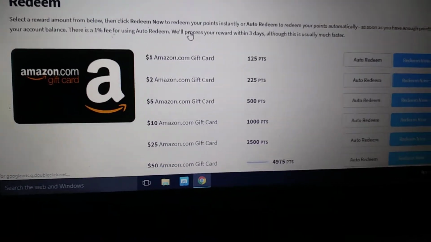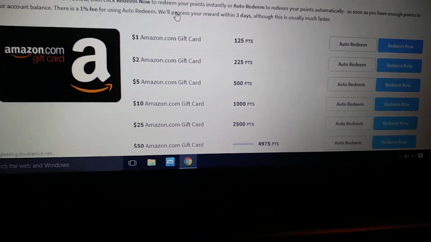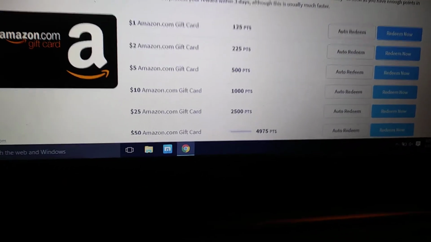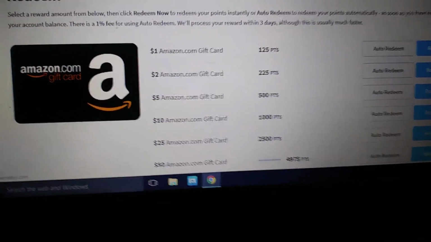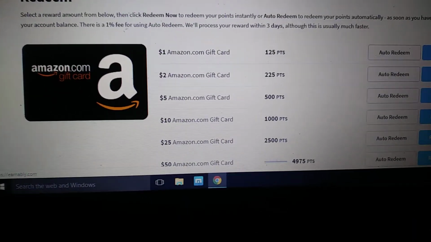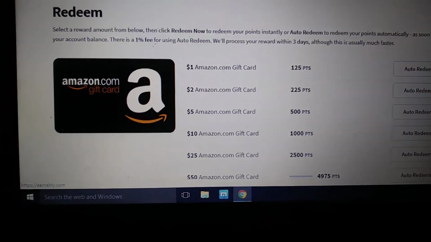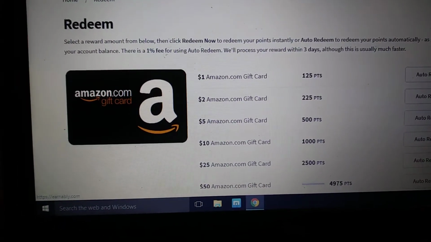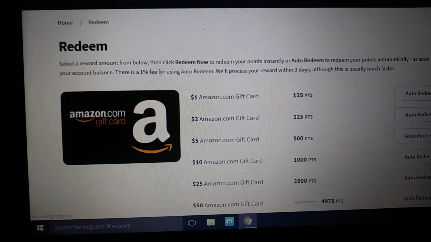So the auto redeem feature, they have them at low cash outs for all of them, and that's just something you want to keep in mind, something you want to do or not. But I really wanted to show you the points you can cash out at, because I think it's really cool that they have that, and even better that you can cash out at a dollar. You don't have to wait till 5, 10, or 20, nothing like that. So now let me show you how I make money with this site.